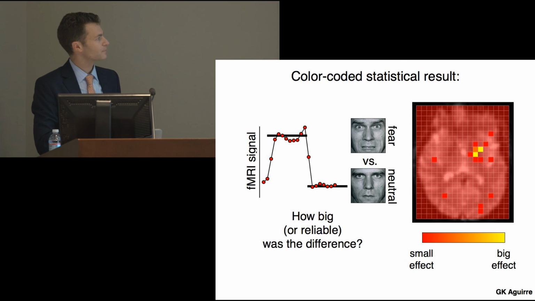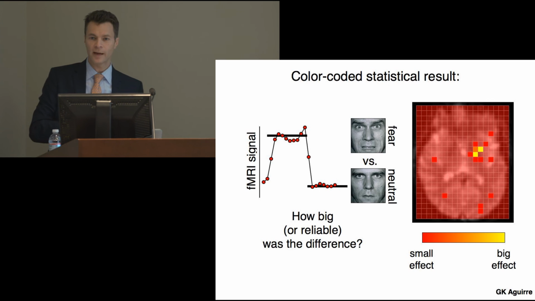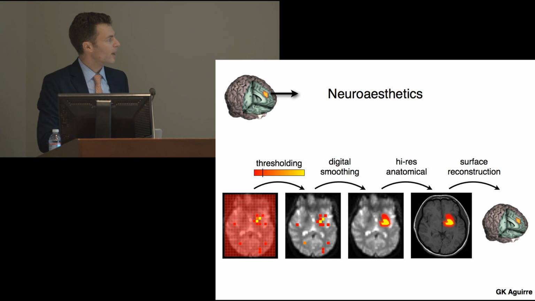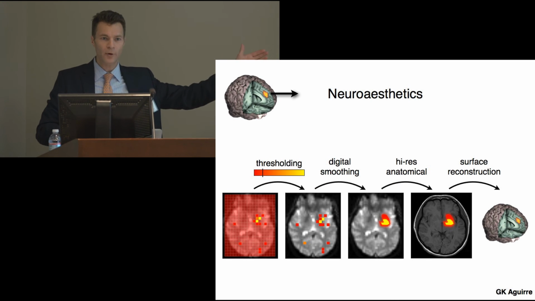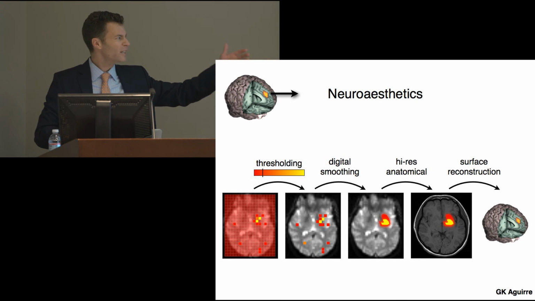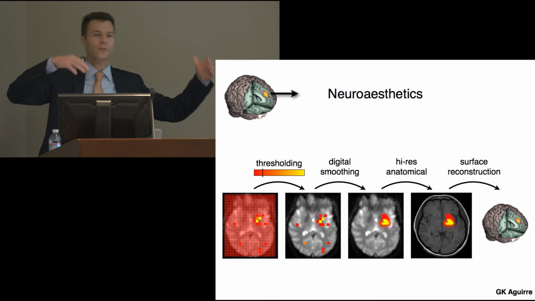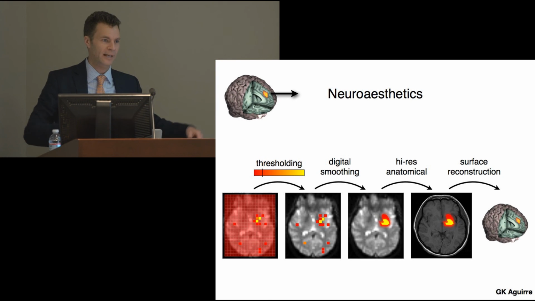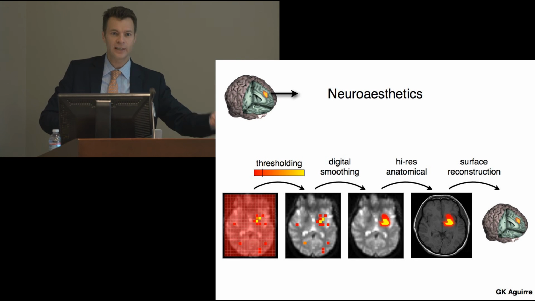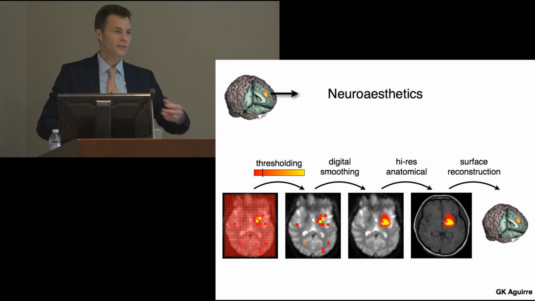And this is where we enter the realm of what I'm going to tongue-in-cheek refer to as neuroaesthetics. Okay, here's our image after it's been processed and we've assigned a statistical value to every point in the brain. Well, the problem here is that every point in the brain is assigned a statistical value. And we know that some of these are not actually significant, that just by chance, the random fluctuation of blood flowing back and forth, there's going to be some kind of value here that wasn't really related to seeing the fearful faces. And there's perfectly good statistical techniques to be able to tell how big an effect there should have been to be able to tell the difference between a real effect and just some noise that turned up.